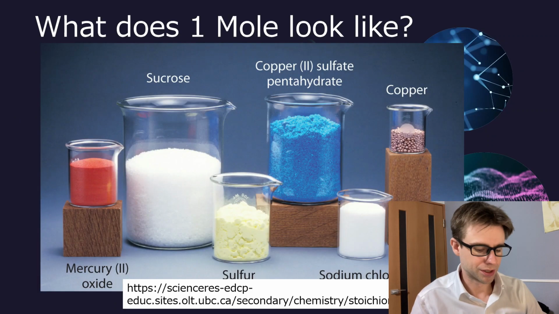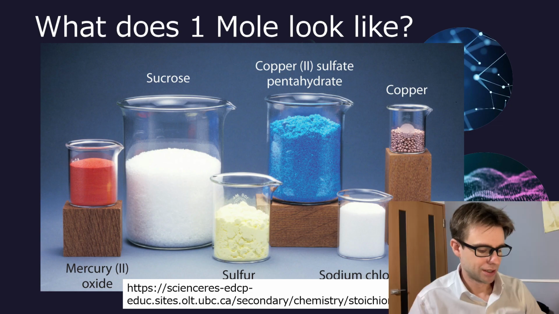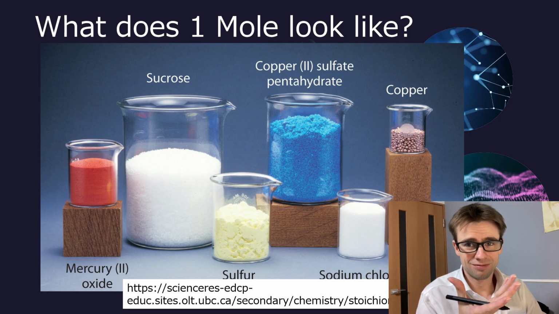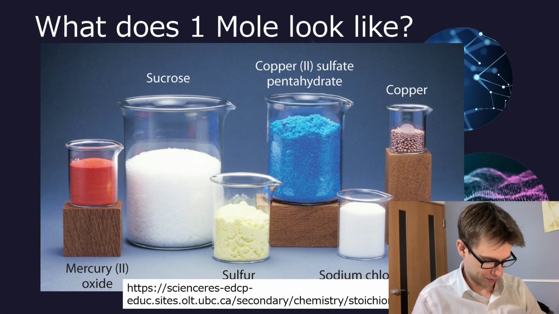So what does 1 mole look like? I like this picture I got from the Science Education website. It's just a good visualization of what 1 mole of a bunch of solids look like. So generally it's like about a regular beaker's worth of stuff, right? You could have sugar, sulfur, copper sulfate pentahydrate.